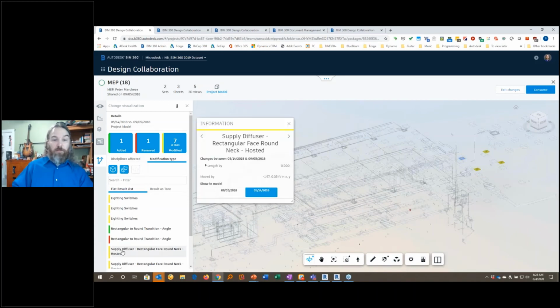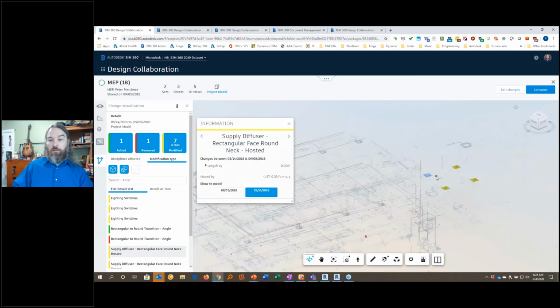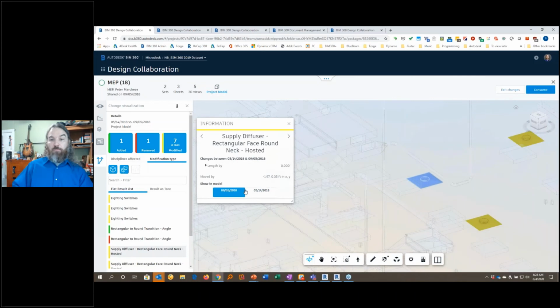And if I click on some of these, that tells me, okay, it actually moved. The nice thing is, I'm looking at this, and that explains it: oh, it moved from here to there. It's actually showing me how that changed. It's not just telling me it did change, it explains it and makes sure I understand what's happened. So I would go through this and review it, and as long as it meets my needs and I'm okay with the changes, I say consume. And since it's not the first time this file has been linked in, it automatically just updates the previous one. I don't have to do anything other than review it and approve it.